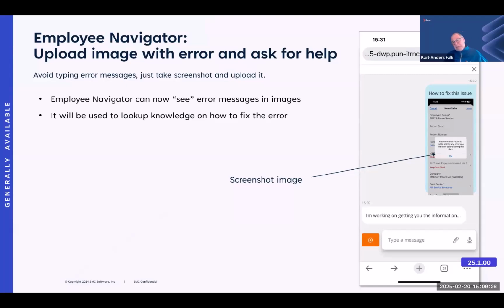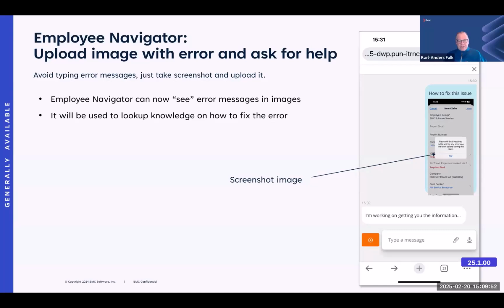I would say the major improvement we've done here is to enable Employee Navigator to see. So now you can upload an image and it will be seen, and the content will be read. Even if it is an image, it will actually be able to read what's on the image.